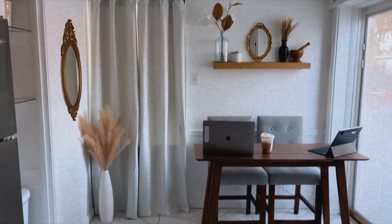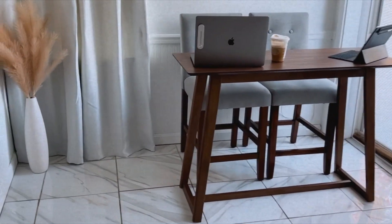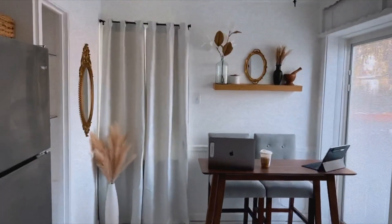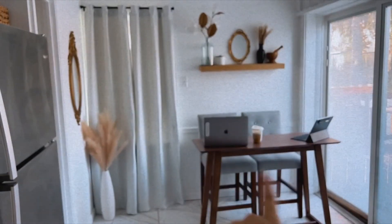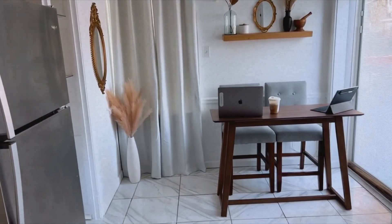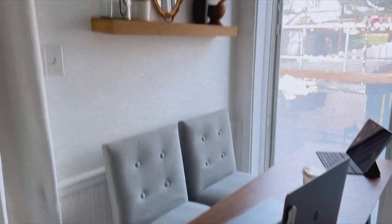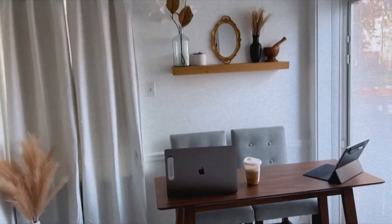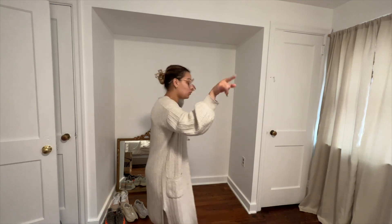I wanted to show you guys what the table and chairs look like. Look how crazy that they match — the chairs literally match the table and they were bought separately. I'm super happy with it. The only thing is the wood color is slightly different, but I feel like that's not a bad thing because it offsets it nicely. I don't know if I'm going to leave it this color or sand it and make it lighter — but I definitely love it. It's really, really beautiful. I love the simplicity. I also decided I'm going to put my wardrobe over here in the corner until I pick up a dresser, and I figured I could do little outfit pictures there.